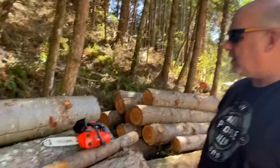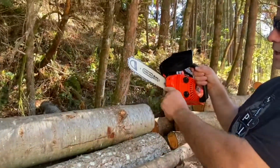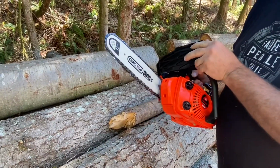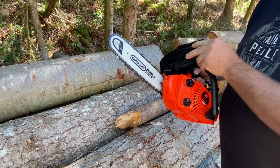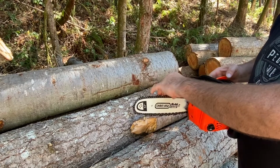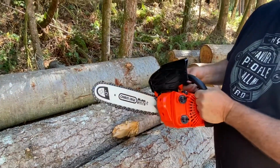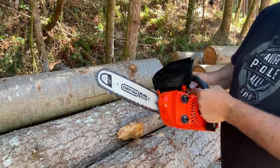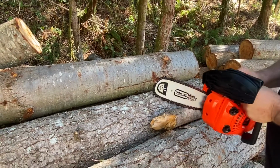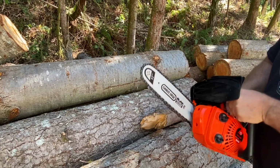So I can see right now that I'll need to adjust the chain. But they say that happens when you first use them, because those chains expand a little bit, so I'll tighten that up. But overall, this thing cranked right up like it was supposed to. I mean, one pull, two pull. And it cut through that dry alder branch like it was nothing. It felt really aggressive going through it too.